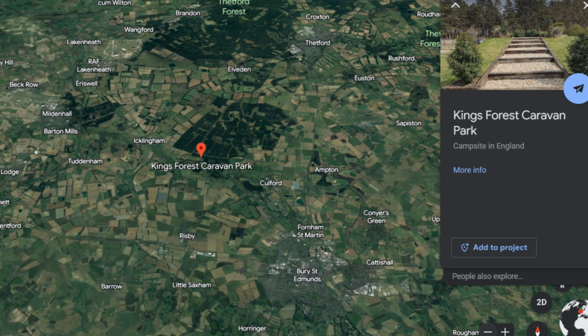So for the area, there's the big forest right around us, and then you've got the little West Stow Saxon Village just across the road. Other than that, there's not a lot in walking distance. There is a footpath you can walk to Bury St Edmunds, which is about 5.5 miles. Bury St Edmunds is the nearest place that you're going to get anything like food shopping, and the nearest pub. So there's nothing really around here, and all the villages I walked through last night, there was nothing in them. But it's a nice place to get away from it all.